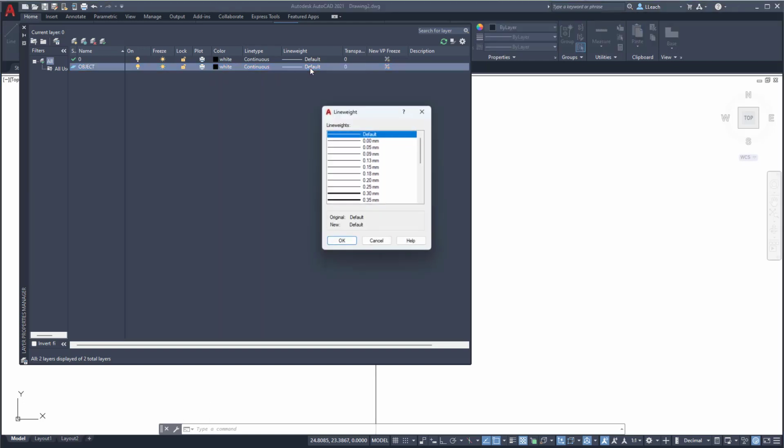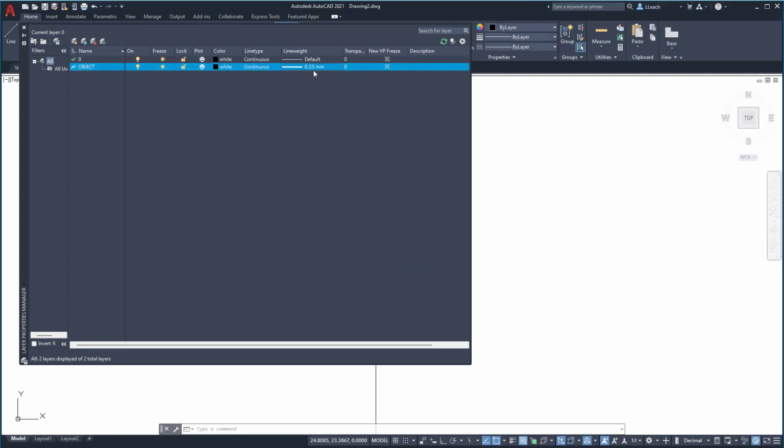Let's make the line weight like 0.3 maybe, or 0.35. The line type is continuous, and the color you can make whatever you want. I'm going to leave it as white, which is actually black on my screen because my background is white.